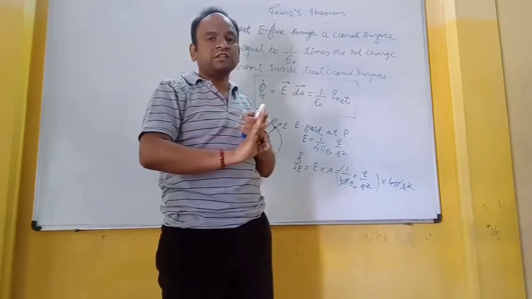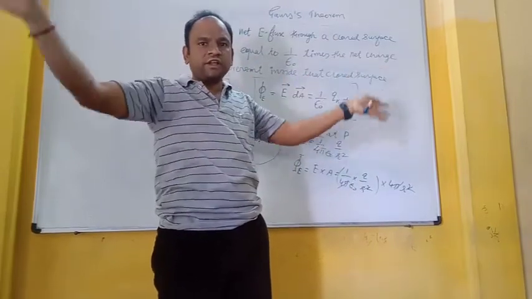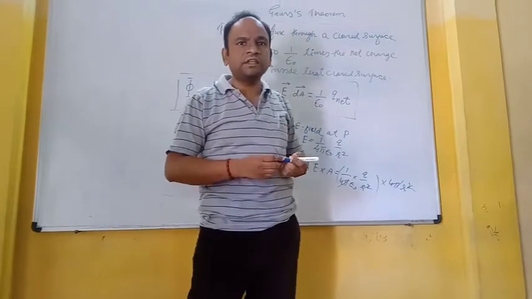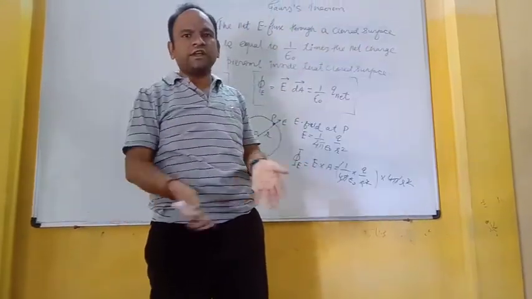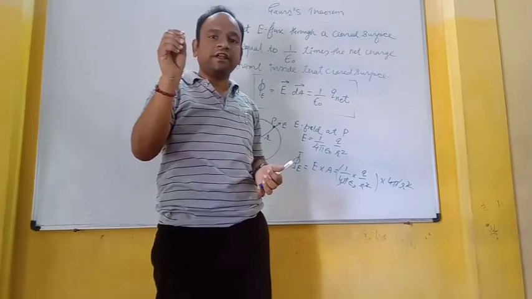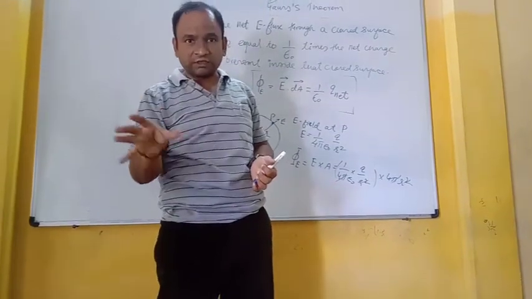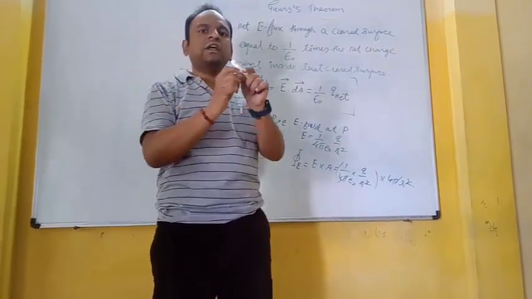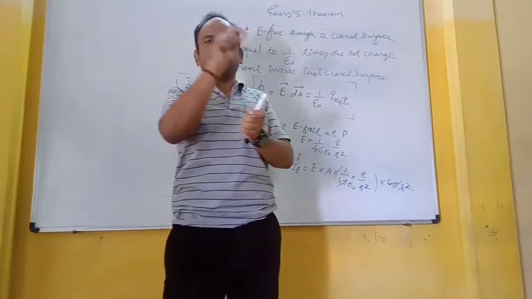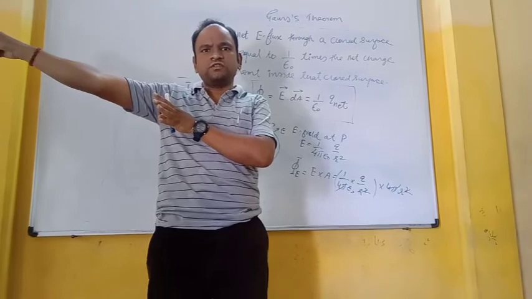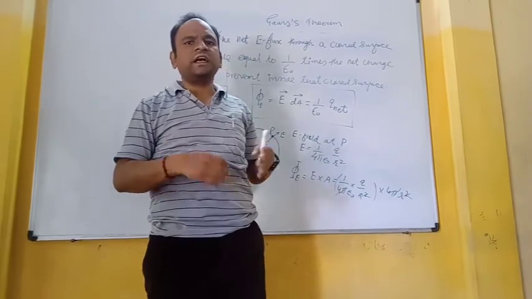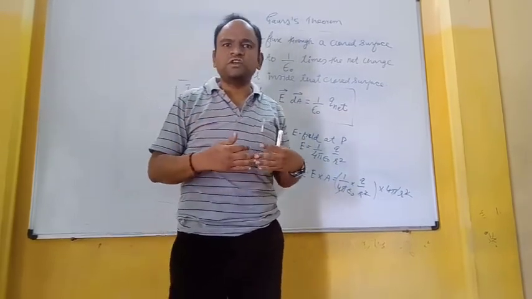Third, last but not the least, we will be having a sphere, and a certain amount of charge will be spreading on the whole sphere, and we have to find the electric field because of this spherical charge distribution, inside the sphere, on the surface of the sphere, and outside the sphere. So in the next class, we will be discussing the applications of this Gauss theorem.